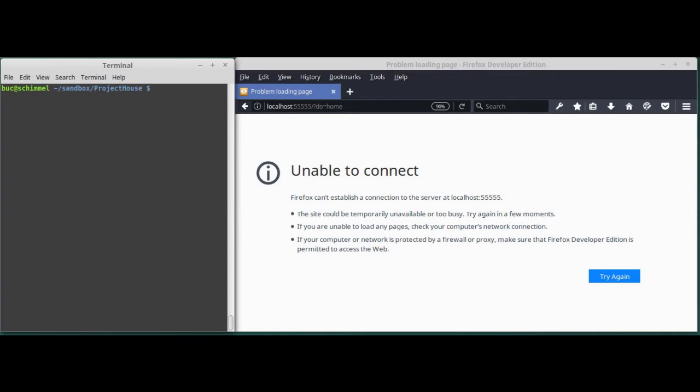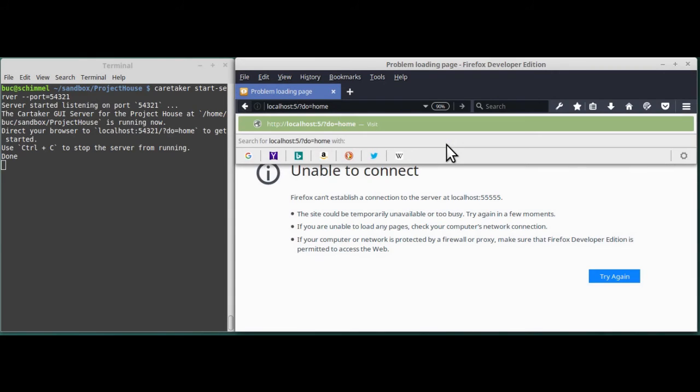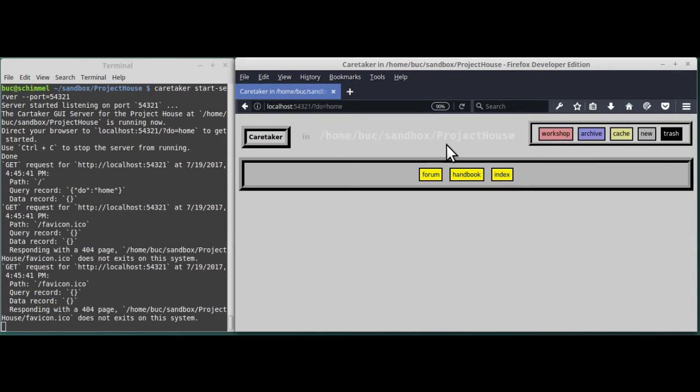As a variation, it is possible to choose any port for the GUI server to listen to. But if it's not the default port number 55555, you need to specify that with an additional --port equals, followed by the port number. That way you can have several GUI servers simultaneously running on different project houses, all on the same machine.